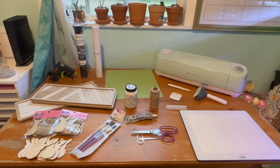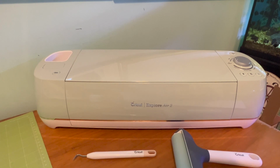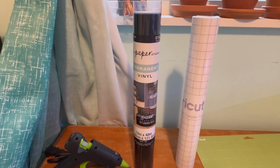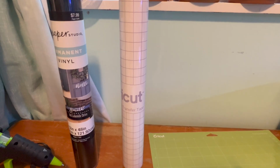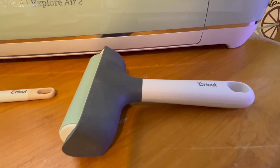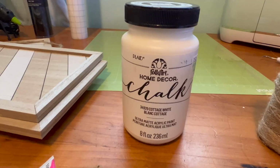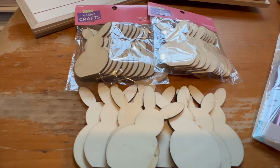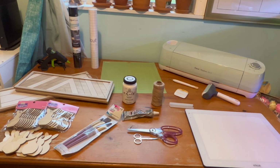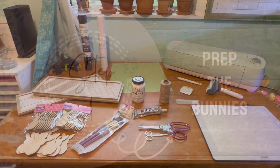For today's project, you are going to need your cutting machine. I'm using my Cricut Explore Air 2, standard grip mats, permanent or removable vinyl. I'm using the permanent, transfer tape, glue gun, glue stick, Cricut weeding tool, Cricut Brayer tool, Cricut bright light, scissors, E6000, string, paint, signs, paintbrush, and your bunny rabbits. You will also need your grandparent SVG file. Now that we have all of our supplies, let's get crafting.